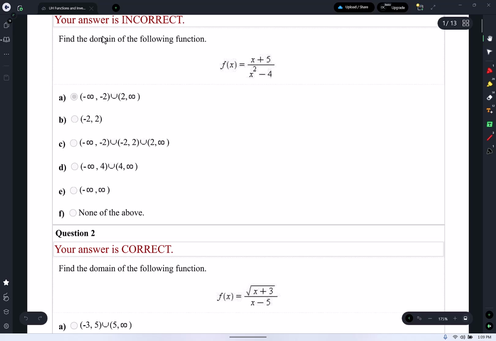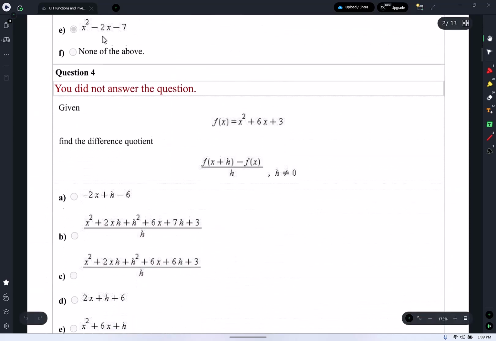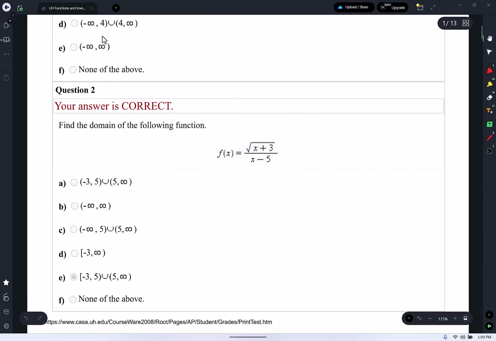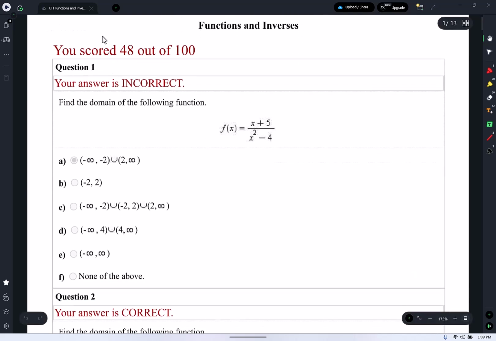There's only one topic that we have not talked about, and that's the difference quotient. So that's this one. When we get to it, we'll talk about it. First and foremost, these are not notes. We're just going over problems, over stuff that we supposedly already know from the summer. So the first question says, find the domain of the following function, and I have a function.